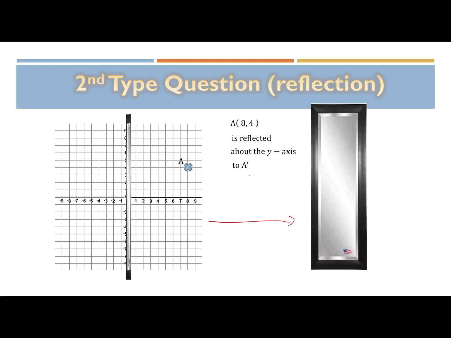Again, in your exam, you should be able to draw by yourself: 8, 4. So 8, 4 is approximately here. Go right by 8 and then go up by 4. Reflect about the y-axis. So we have a mirror here. We reflect it from positive 8. It will become the left-hand side, negative 8, while the height is still the same. It should jump over here. So we get the new position negative 8, positive 4. That's how we get it without any graph provided.